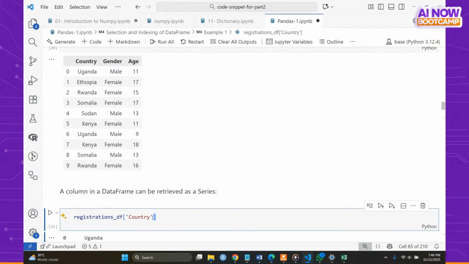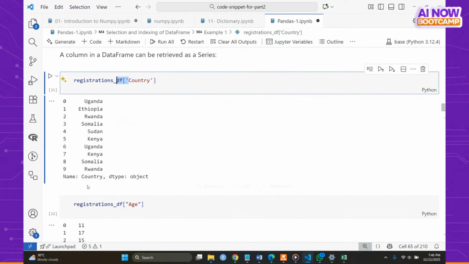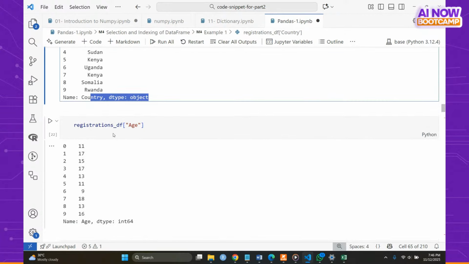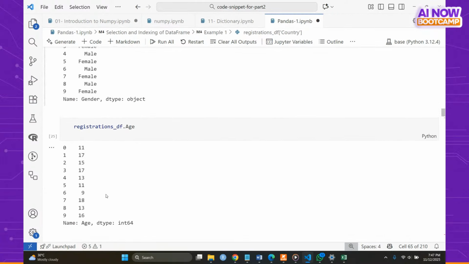When you extract a particular column, it returns it as a series. Remember, a variable or a column is a Pandas series. So when you write the registration data frame, square bracket, and the name of the variable you want to extract, it will return the result as a series. The same thing happens here. If you say age, it will return the age for you. I hope you understand it now.